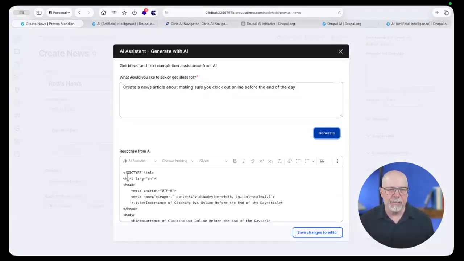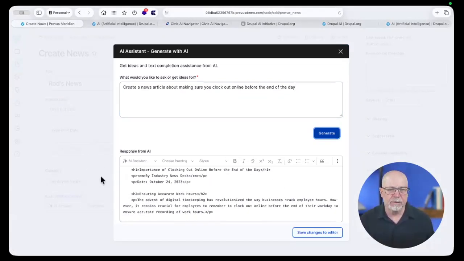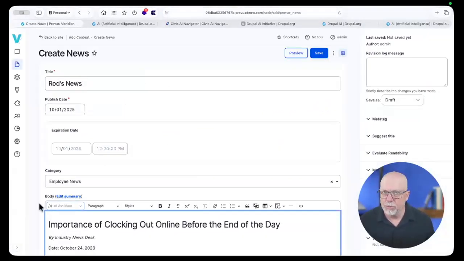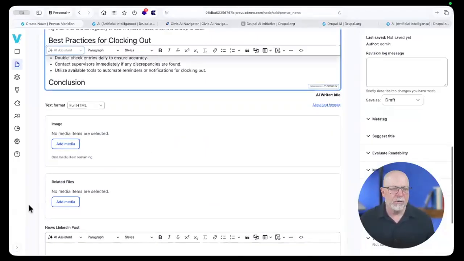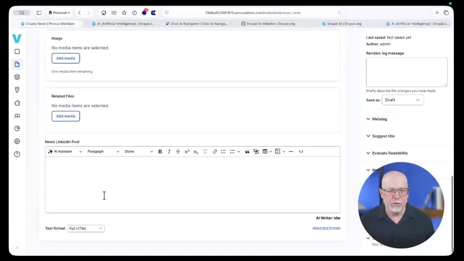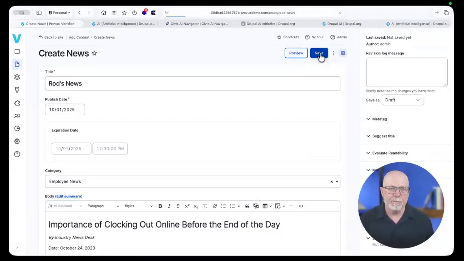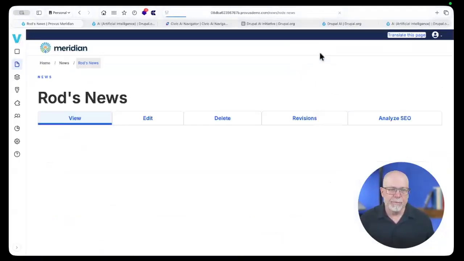You don't have to worry about that. Save changes to the editor. Again, human in the loop, right? So now I'm going to come down and there's my news LinkedIn post. I'm going to click Save and edit.